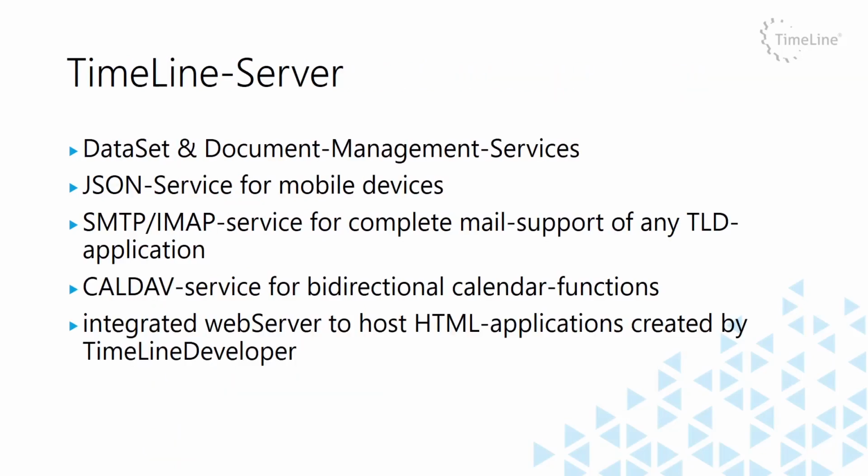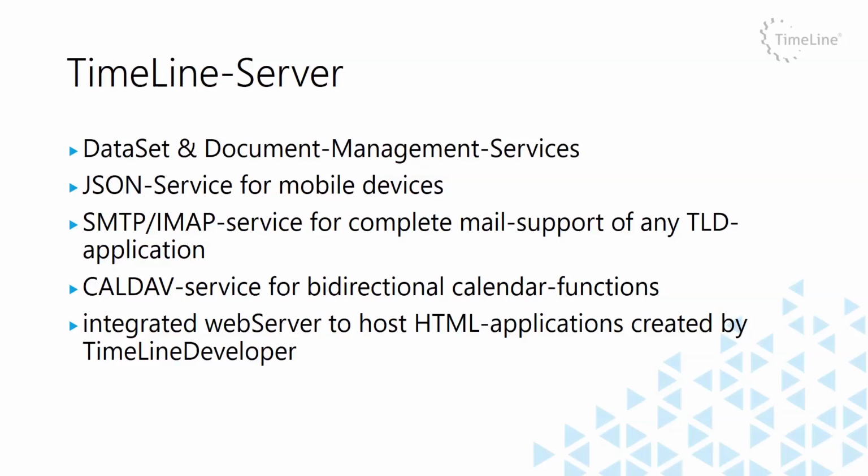TimeLine Server offers several services that can be used by TimeLine Developer apps, such as the Dataset and Document Management Service, a JSON service for mobile devices, an SMTP and IMAP adapter for complete mail support of any TimeLine Developer application, a CalDAV service for bidirectional calendar functionality and integration with Outlook or other calendars, and an integrated web server to host the HTML applications created by TimeLine Developer.